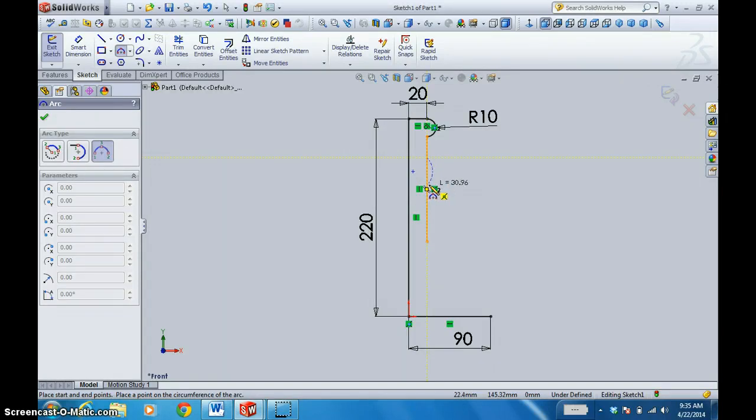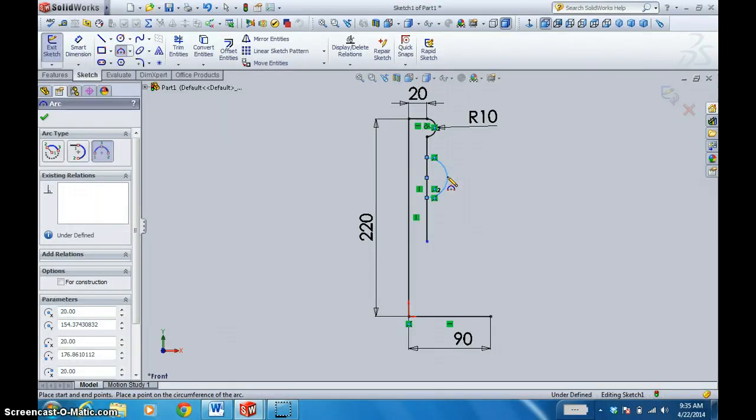For now it doesn't matter too much, we'll click on that line down a little ways just to create an arc. And then for our third, we'll try to make it about a 20 radius arc. So we can click here. We've just used 3 different points to create that arc. Looks good for the way we have it right now.